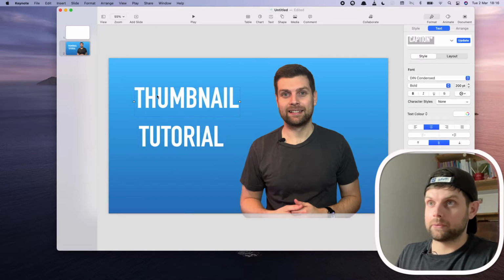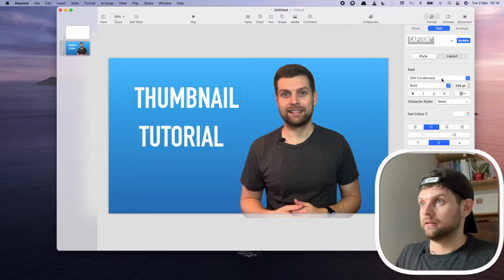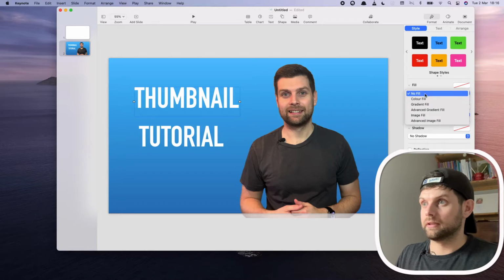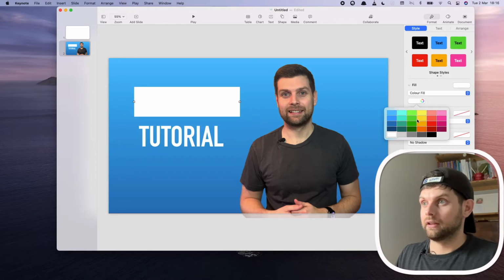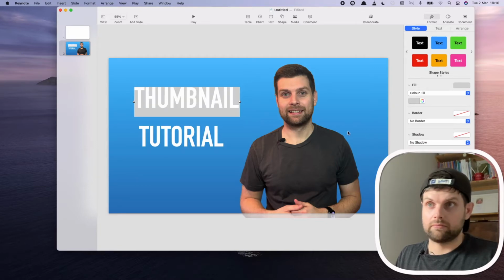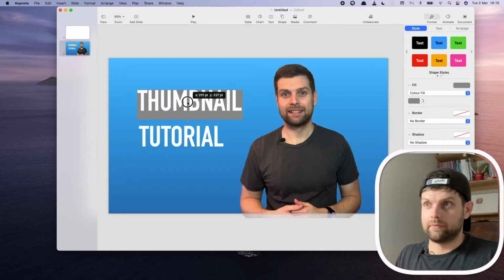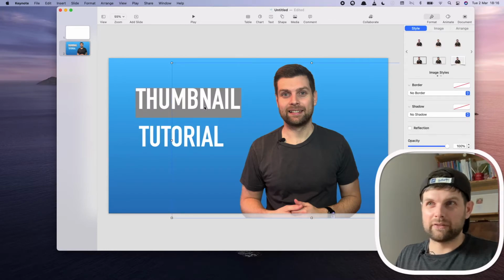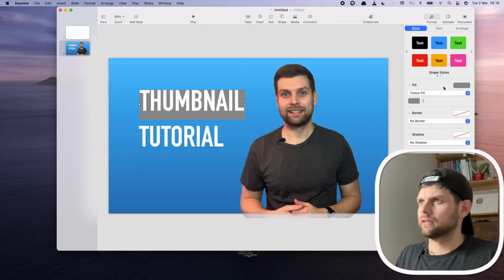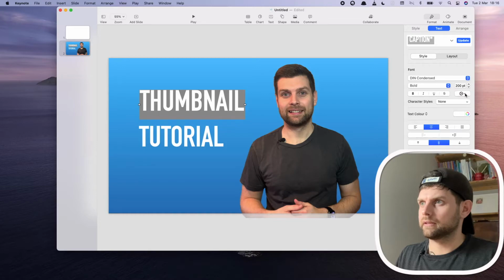And then perhaps we want the background color to be something to make it stand out even more. So we can do a color fill on that, and maybe we'll make it grey. Maybe the dark grey would be better. But I'm not really a fan of this, and for some reason the text is positioned weirdly. I think it's because I messed with some of the advanced text options.